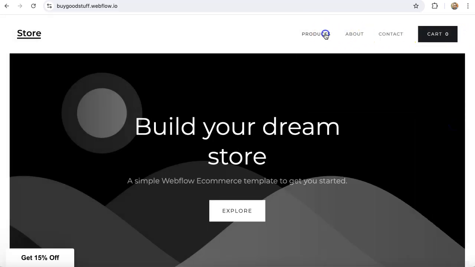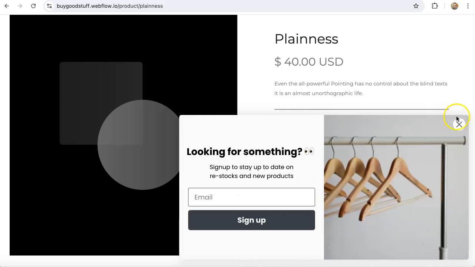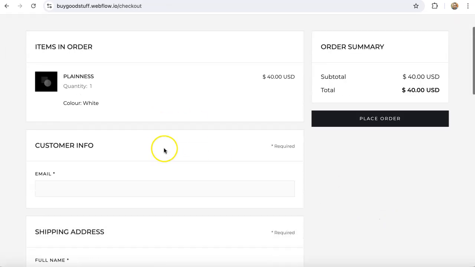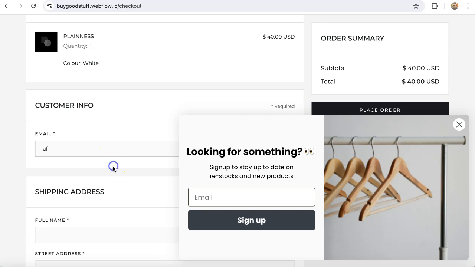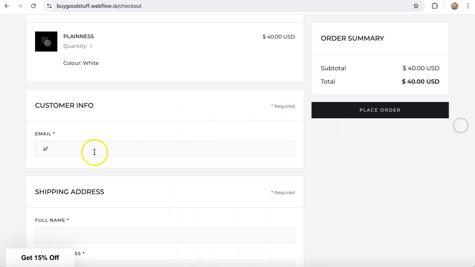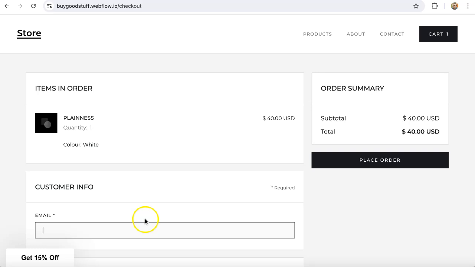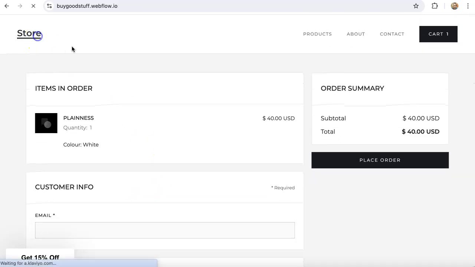Let's just imagine right now that we're going to purchase something. We like one of these. I'm not going to do that one for now. And they begin to check out. The moment they put their email address in here and move away from that field, that will send the information to Klaviyo to begin tracking, so that they're now a registered kind of visitor on your site. So any other activities they do once they start that checkout process, we're capturing that email address, and that's great for the abandoned cart stuff.